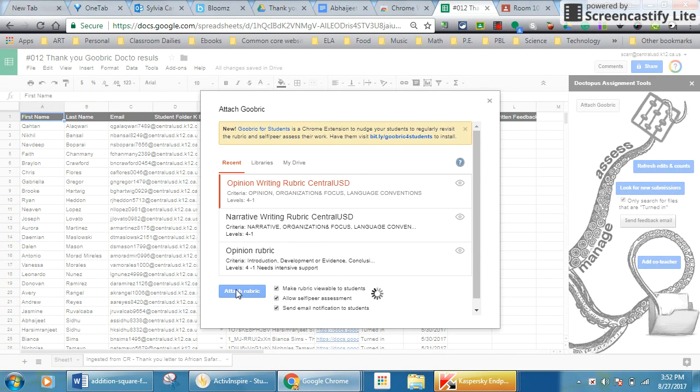And Doctopus now presents a spreadsheet of columns and links that you'll see underneath as soon as it's finished pulling in that rubric. And this will attach to each of your students' writing assignments or slides. And you'll be able to click on the rubric score for each part of the assignment and then move on.